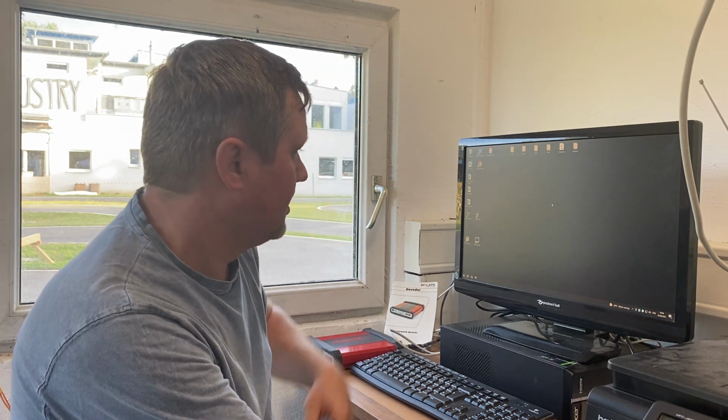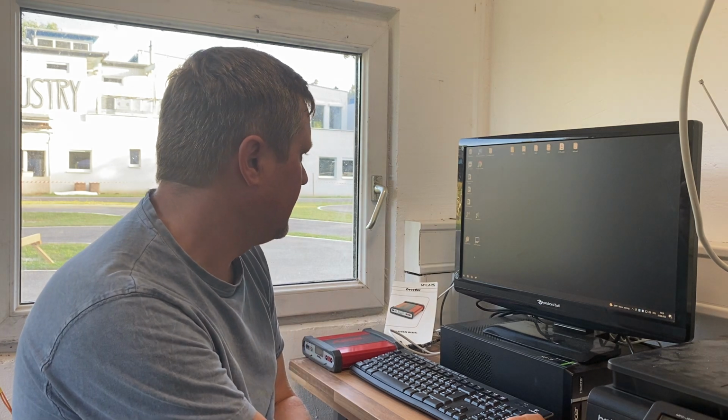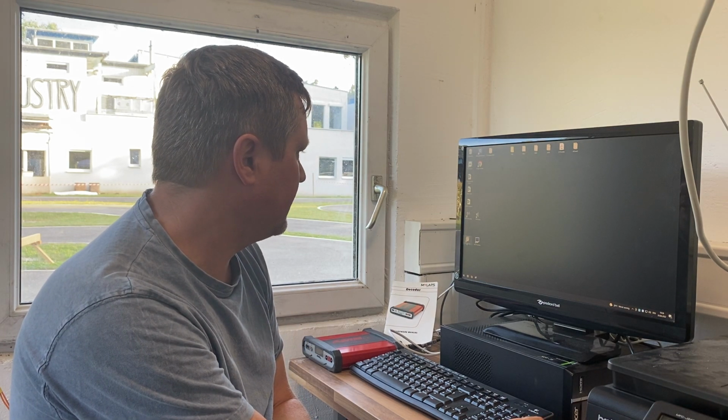I'm gonna show you today how we're gonna do the timekeeping at this 24-hour run at the BSV Klagenfurt on the 25th of June 2022. So we do have two computer sets for redundancy. In this case, we're using a standard Windows 10 computer, and the software we are running to do the timekeeping is RCM Ultimate. It's the major brand for motor car racing companies and motor car racing clubs in Europe, and I think also worldwide today, which are using this sort of software.